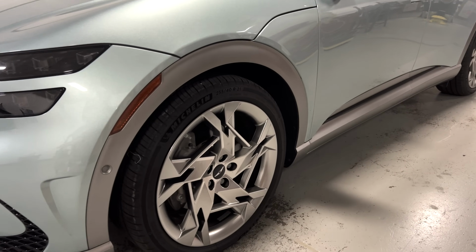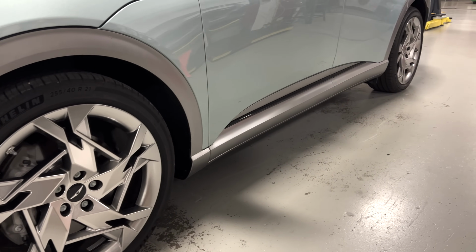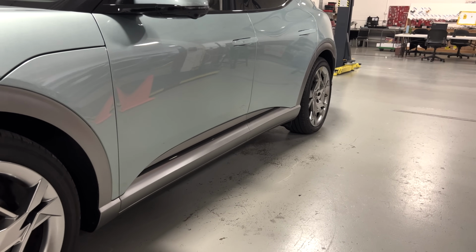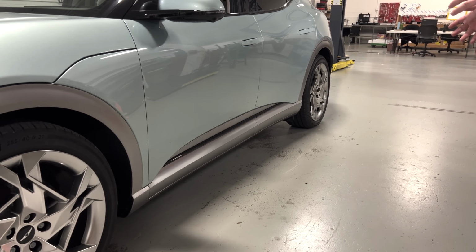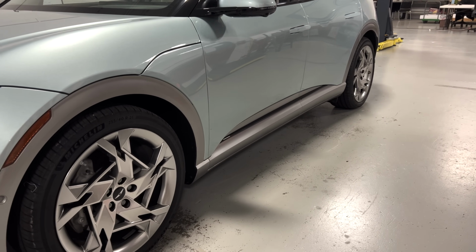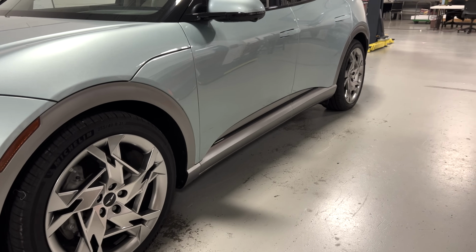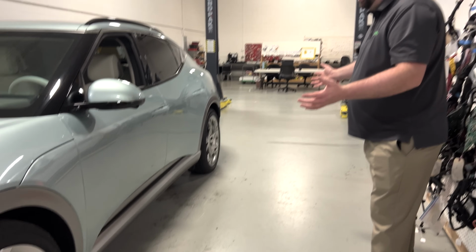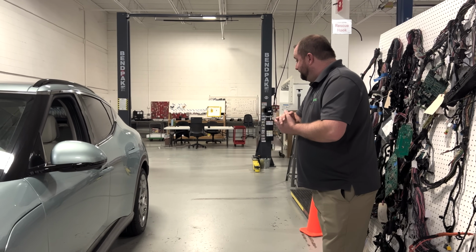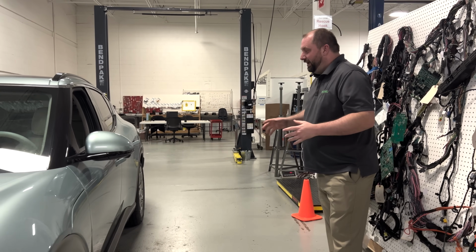I don't really like that as a feature. I don't like the breakup, the gray on the blue body panel. I think that you're enhancing and pointing out, look, I'm a separate part. I am not integrated, I'm not smooth. So I really don't like the gray. And I had that same type of an issue on the Honda Ioniq, which honestly, I do believe this is similar to the same platform, just in the Genesis version. So there are some carryover design features between the Honda Ioniq that we tore down and this.